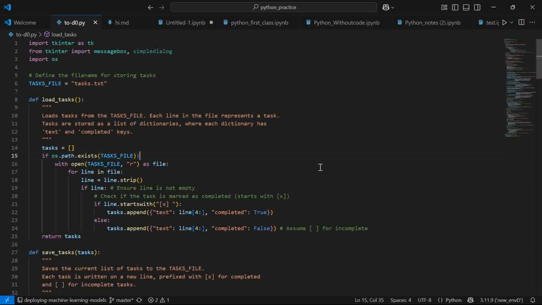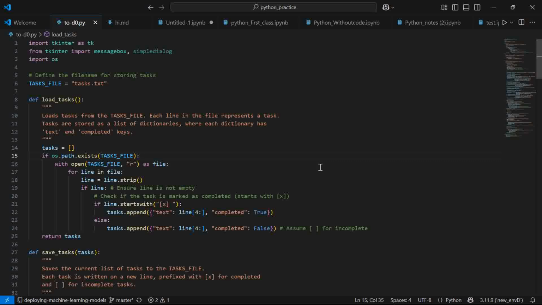Okay, so let's go ahead, and now we have defined a function, load task. Here I have already written a docstring that you can also write: load tasks from the task file. This load task function will load the task list from the above task file, and each line in the file represents a task.